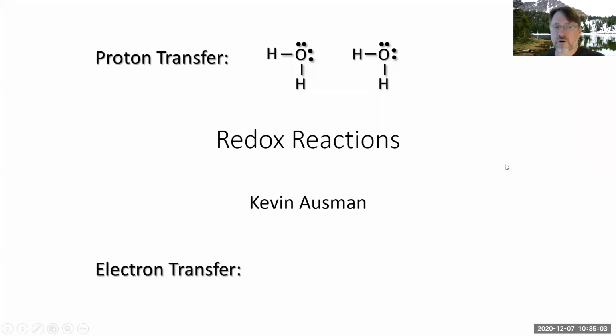And so this is what we should imagine happening. Lithium coming up to fluorine, and then an electron shoots from one to the other, and then by Coulomb's law, by the attraction, the 2 come together. So a redox reaction you can think of as an electron transfer. There is an electron donor and there is an electron acceptor. In this case, the lithium was the electron donor, the fluorine was the electron acceptor.